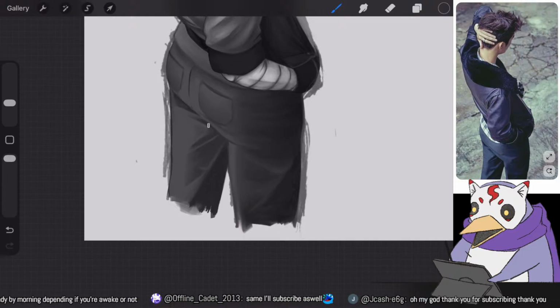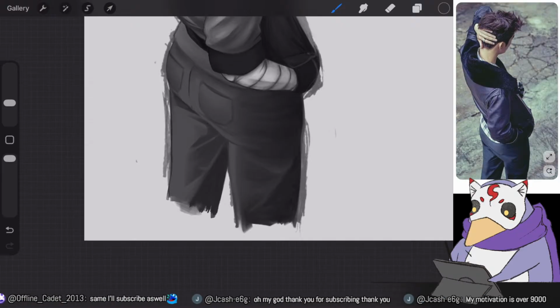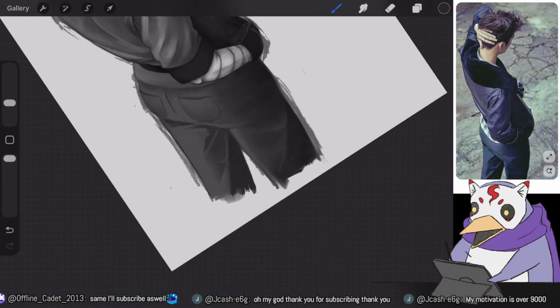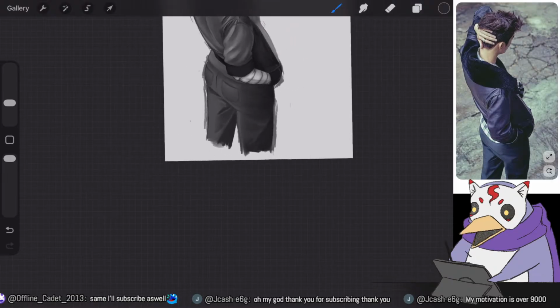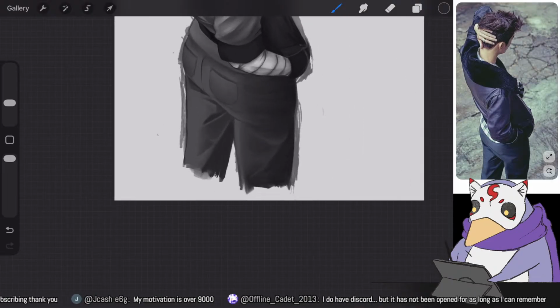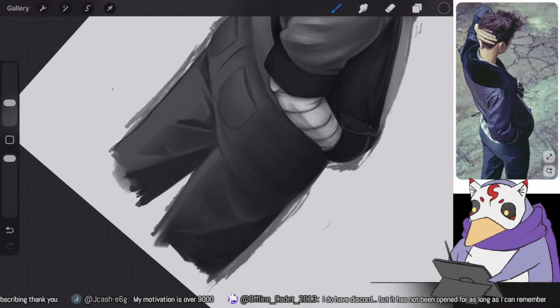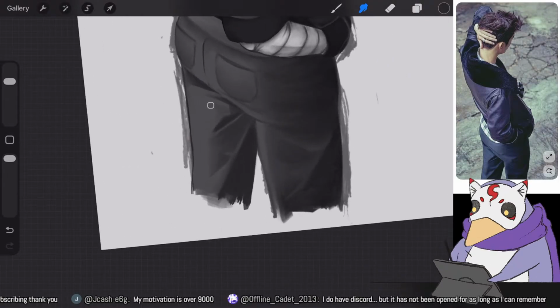I think a part here is kind of straight like that. Then it kind of... This is so... Clothing, this is why I don't like drawing clothing. This is why I practice. Is this really all just lighter colored? Yes, it is. Okay.